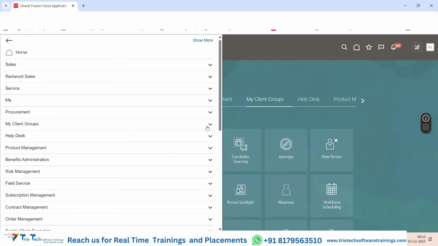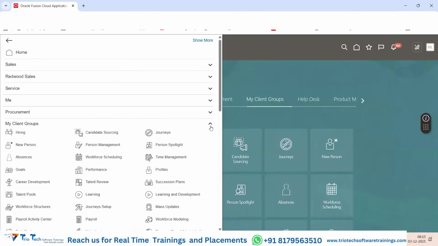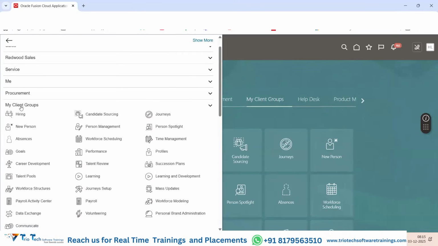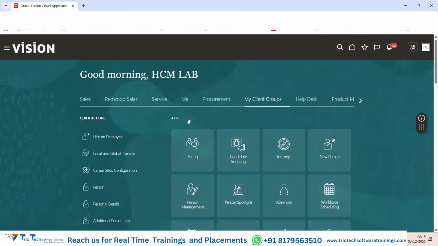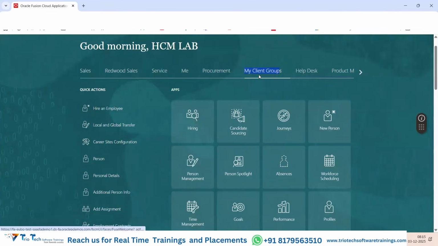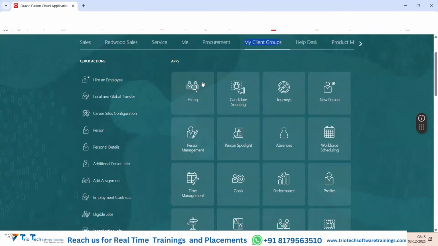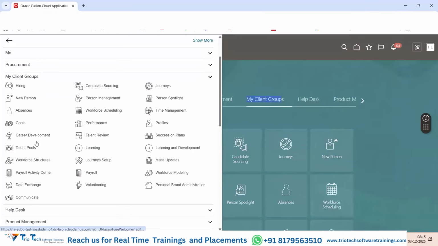Then if I expand that, under my client group, whatever I have, hiring, new person, absences, goals, candidate, same things. Here in the Springboard area, my client group, if I select, whatever I'm seeing here, hiring, candidate sourcing, journeys, person management, absences, we will be able to see here also, team.